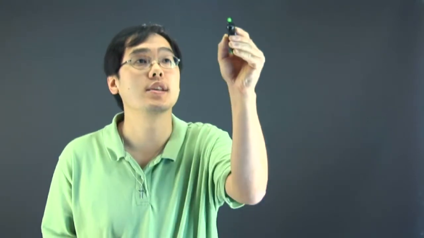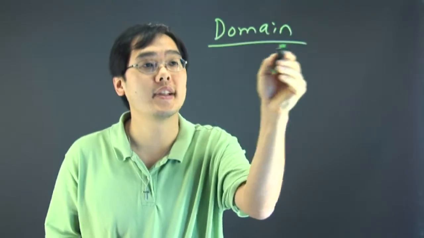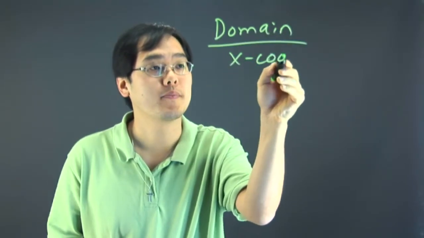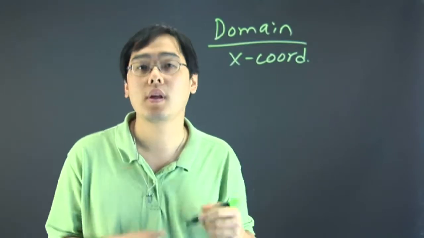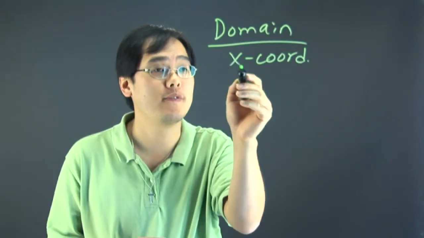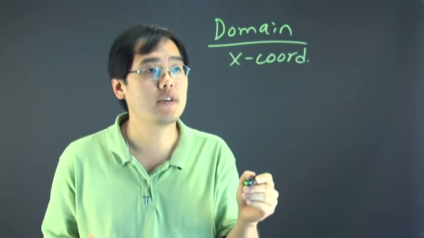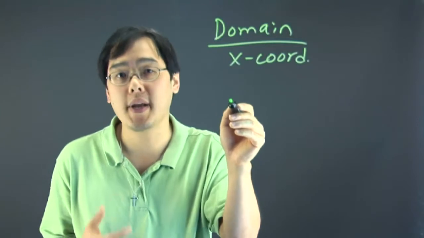Now, the important thing is for you to look up the domain, you have to think about what domain actually is. So the definition of domain is actually the set of allowable x-coordinates in any particular function. So in order to look up the domain in algebra, you want to find the x-coordinates. So there's a couple of things to consider, of course. When it comes to domain, it depends on what you're given.